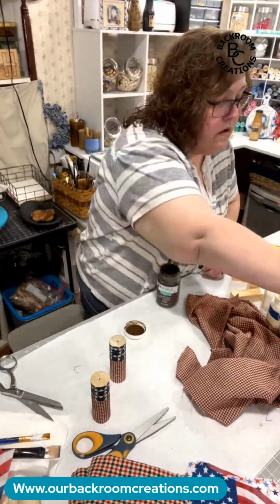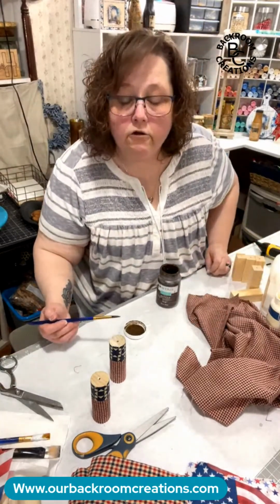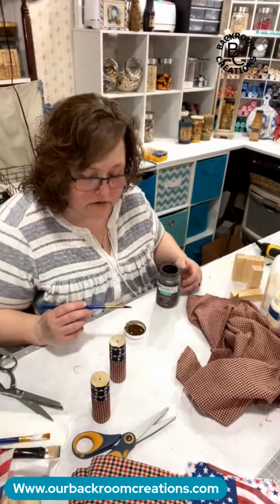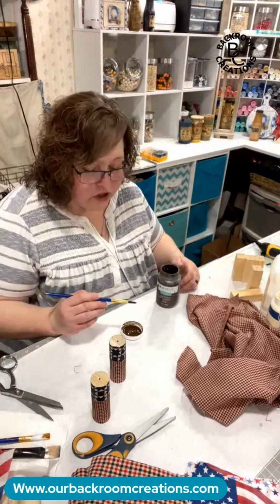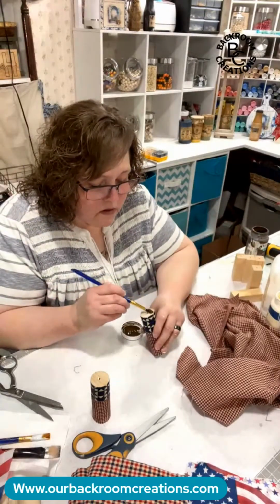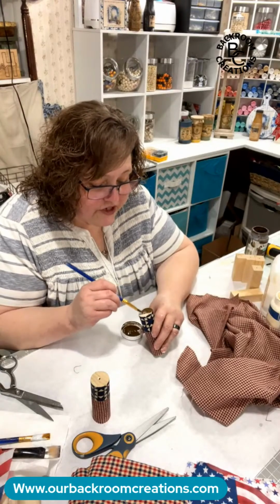I'm just going to put, she wants to help me craft. She gets in my greenery. And she carries it downstairs. She'll carry flowers downstairs. She thinks she's a dog.